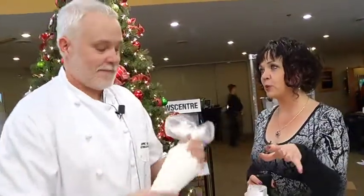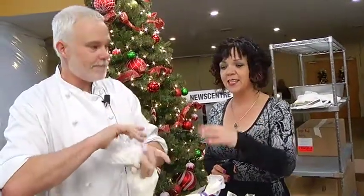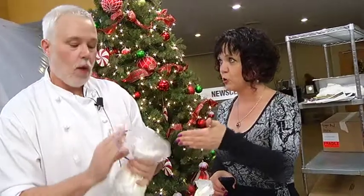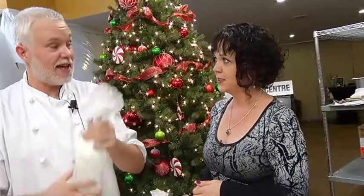A lot of people are making gingerbread houses at home this time of year. I have never had success. The icing is supposed to be glue. Mine never works. What's the trick with making royal icing? Well, you start with 60 kgs of icing sugar. Right, because you're going to need that much at home. You're going to need that much at home. Trial and error. I mean, you get yourself a really good cookbook and just go something simple. So you get a recipe you're familiar with, and then just put it together and have fun. Get the local kids over and just build it.